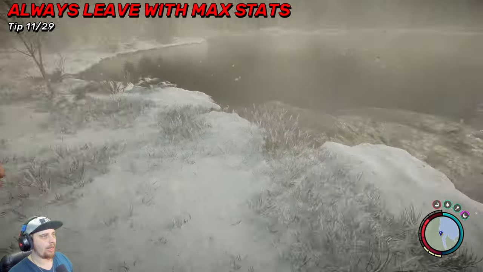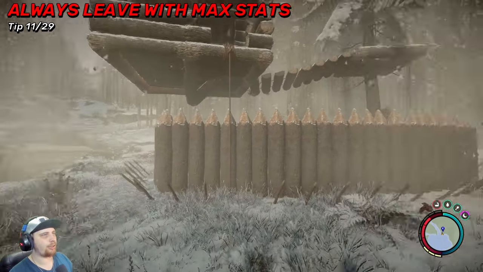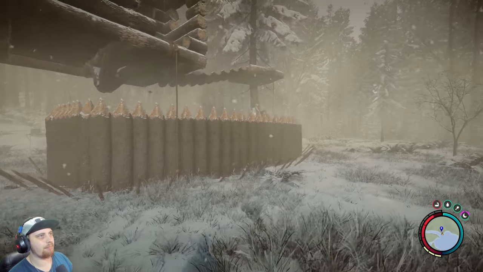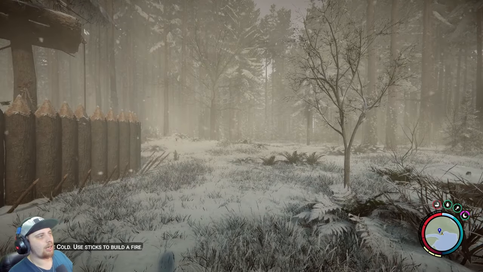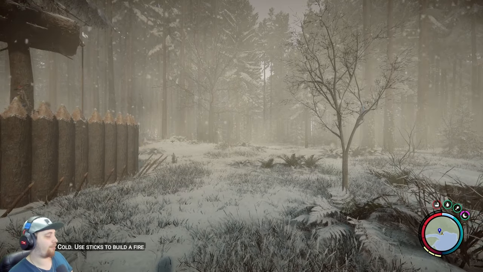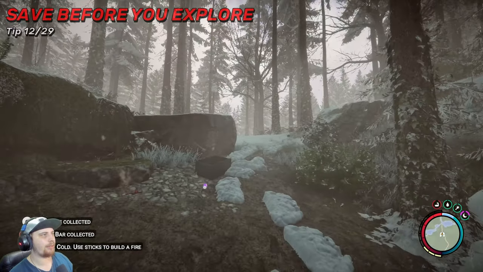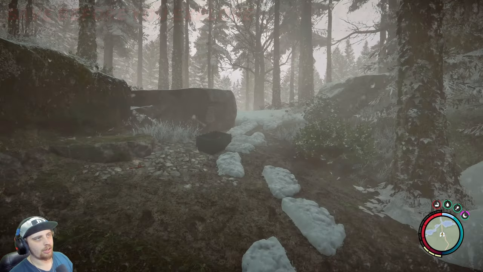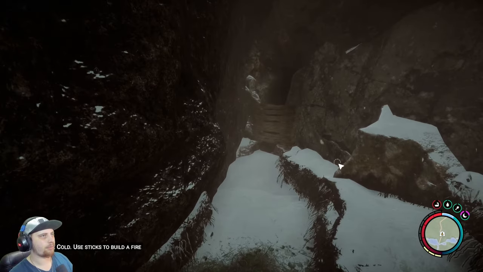All right, so we're gonna head out. Now that I've shown off my building that took like 8 days in game somehow. I'm gonna be honest, I don't have any tips for caves. I'm actually scared to go into them myself. So it is what it is. Make sure you always have your tarps and some sticks ready. I only need one stick, so that's fine.